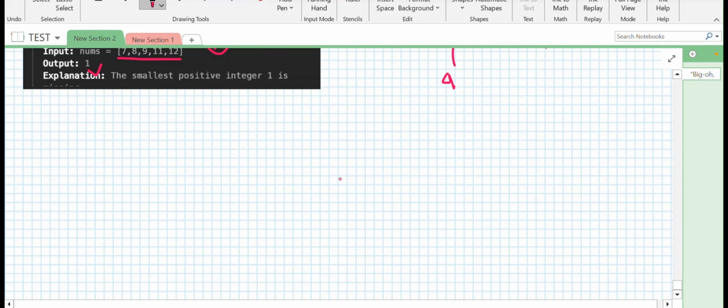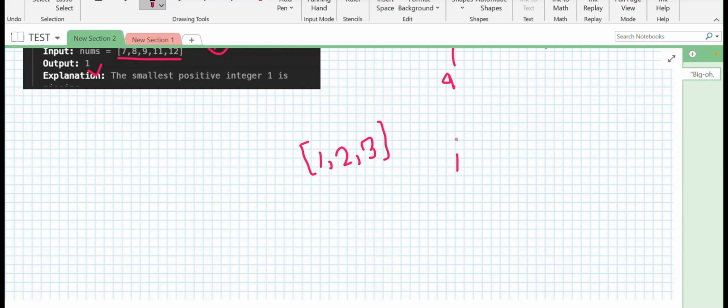Let's take another example. Like if I have an array with the elements 1 to 3, right? What is the first smallest positive integer? 1, right? But 1 is present in my array, so 1 can't be my smallest missing positive integer.